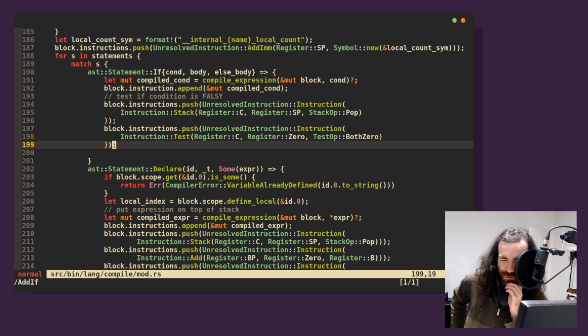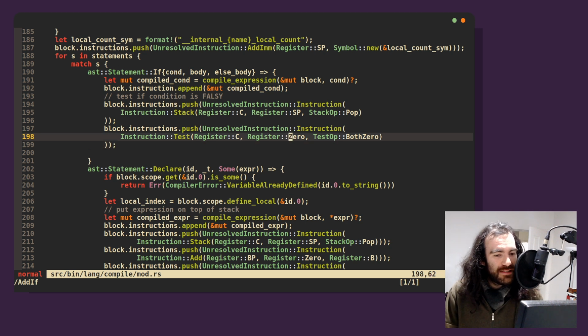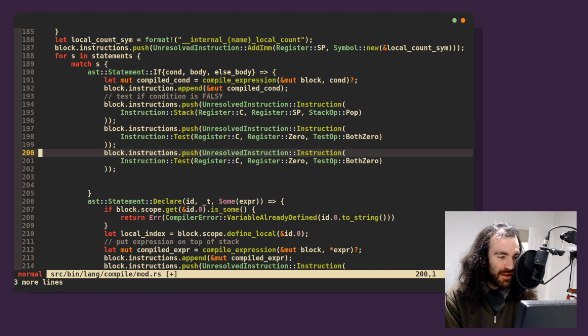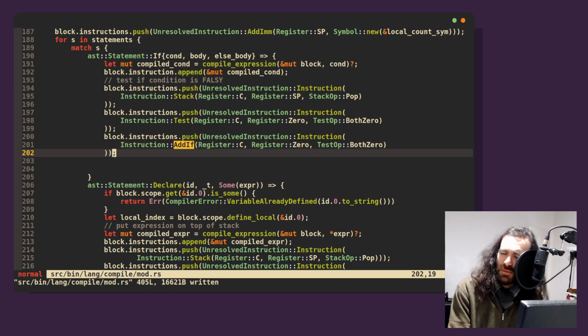Maybe when I resolve a symbol in an offset instruction, I should do the distance to that symbol. Right? No? It's almost like I need both. Okay, well, let's park that for now because we can actually compile the next bit. Let's put it here. Let's say add if. Well, I guess I can just step over a couple of instructions as well.